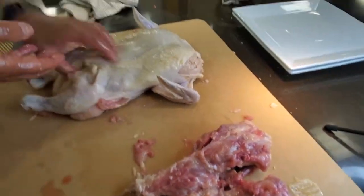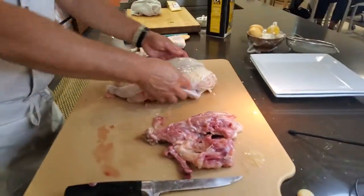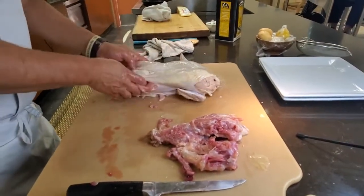Now you can fill it with sausage, tie it, and then roast it, and then you can slice it. Then you can also.